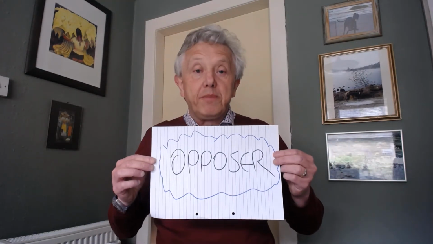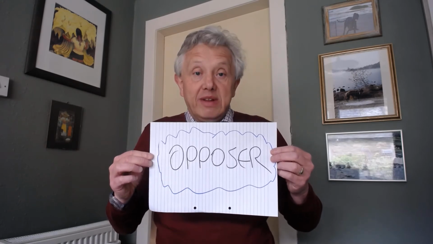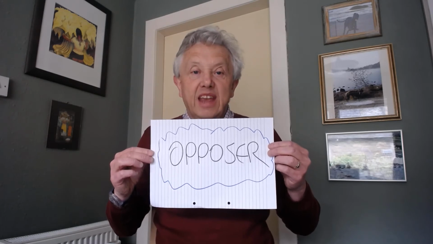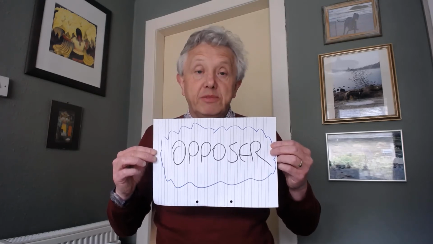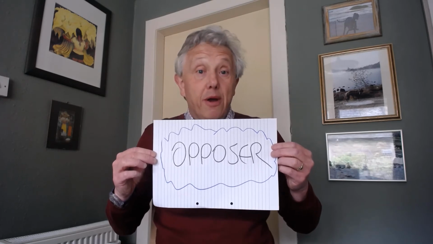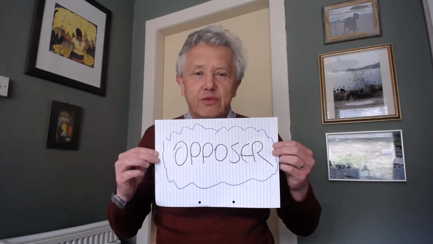The third one is what Kantor calls the opposer. Now this behaviour intends to show a bit of clarity and honesty, integrity, and sometimes it comes across as being a bit contrary, opposing for opposing's sake. I've heard this behaviour get called all sorts of rude names when I've worked.